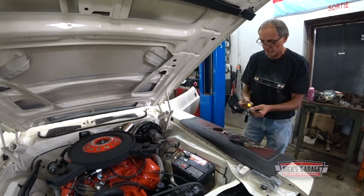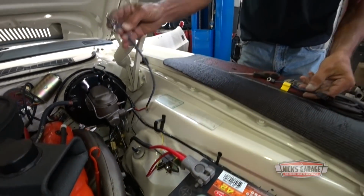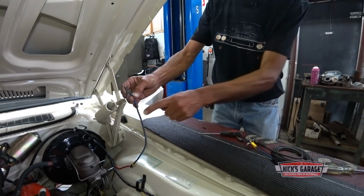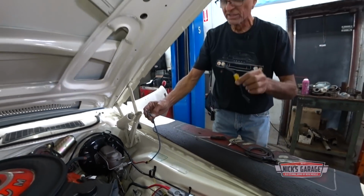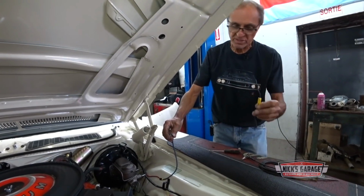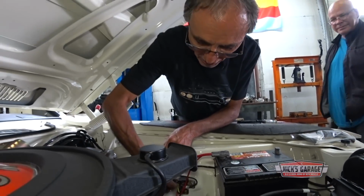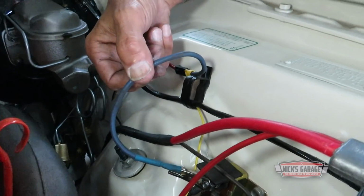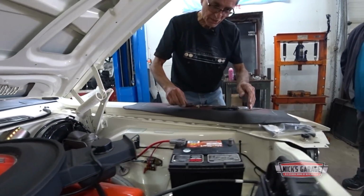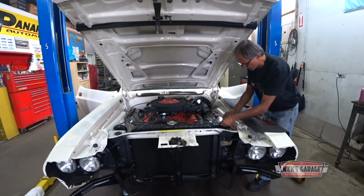So to prevent it, this is what I do. I take another fusible link wire that I have in the shop and I make one temporarily. So if anything goes wrong, we'll burn this out instead of the original piece. After everything is done and everything's perfect, then you put your genuine piece. In the meantime, I'm going to hook it up with the piece I have made, which is also a fusible link like I said. And now let's connect the battery and let's see what we've got. If you see any smoke anywhere, we've got a problem.